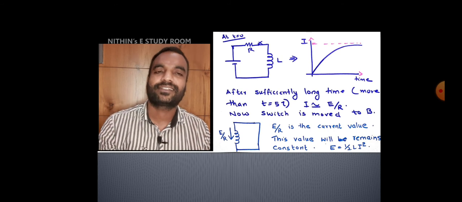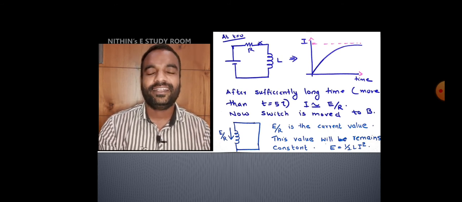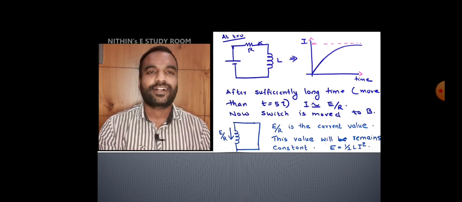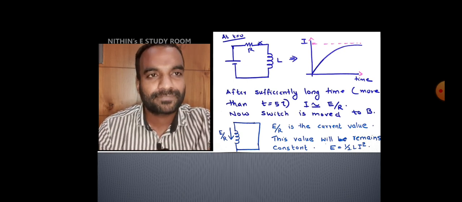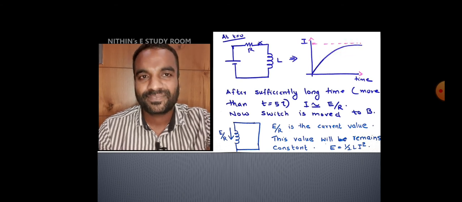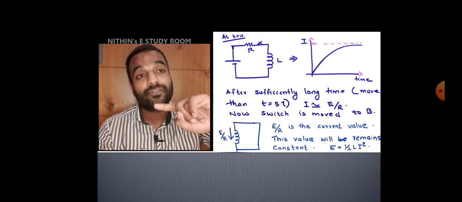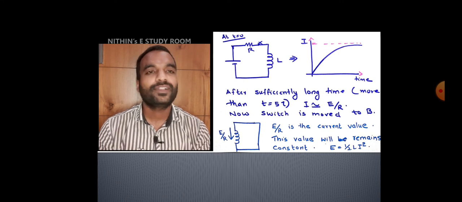That is the flaw of my entire delivery. In the first class, in lecture 15, I told you that if you connect an inductor directly to DC without having resistance, what happens? Its current will not go to a final value like this. That current will be shooting towards infinity. It will be ramping with a constant slope of R by L. That is the case. Now it will not happen.